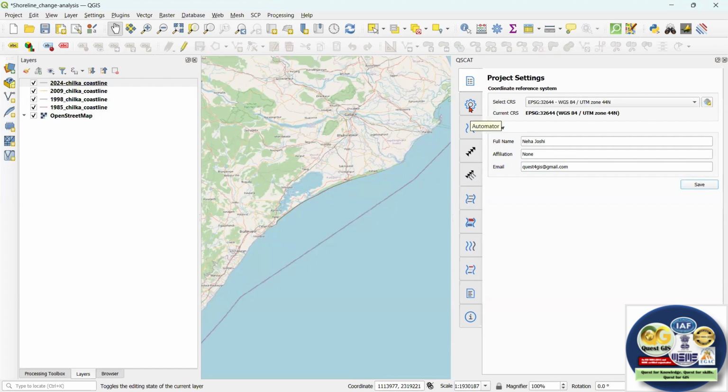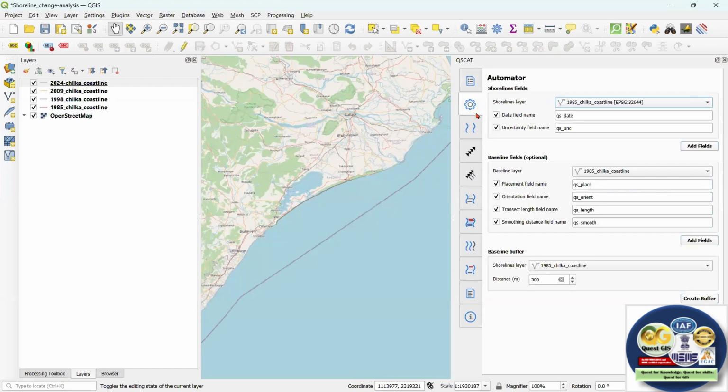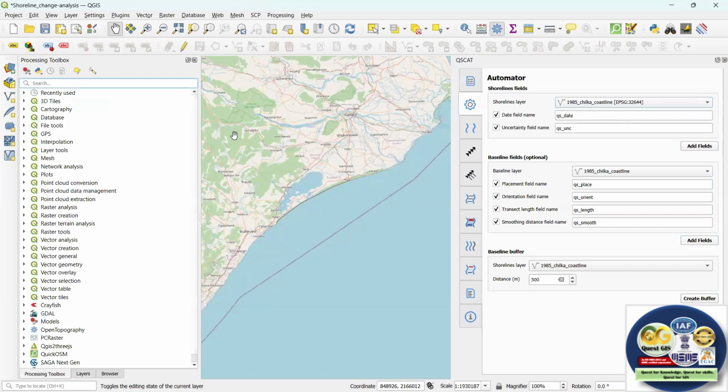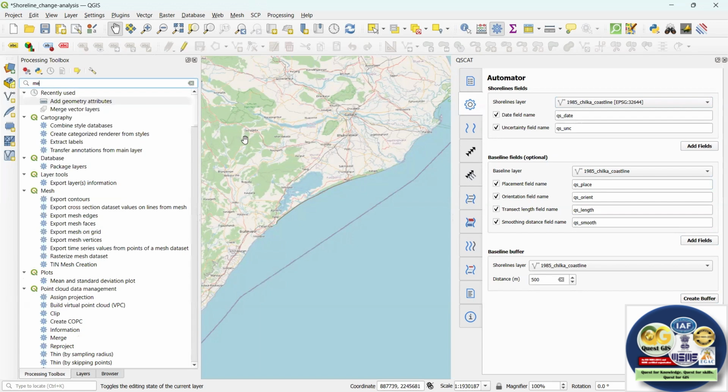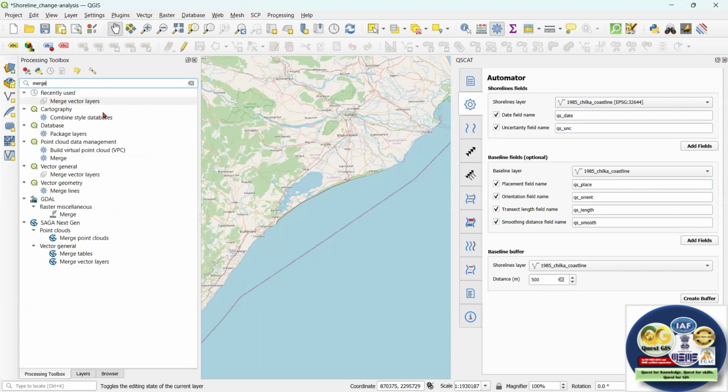So next tab is our automator. Before going to automator, you need to merge all these coastlines. Because here you see there is a shoreline field, but you have only one option to select it. So your shoreline layers should be merged together. I'll go to my processing toolbox and type merge vector layers.